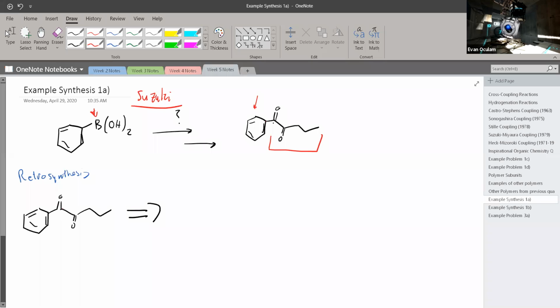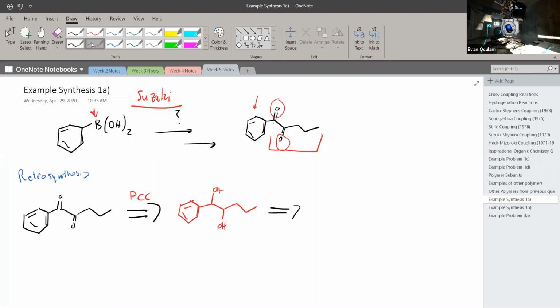Looking at this retrosynthesis, from Suzuki coupling, somehow we had to add these two O's onto this chain. One of the ways that we can get these two ketones from this chain is by oxidizing alcohols. So instead of having those ketones, we turn those ketones back to OH groups. Going from this step back to here is just a simple oxidation using some PCC. Again, this is retrosynthesis, so we're going backwards.